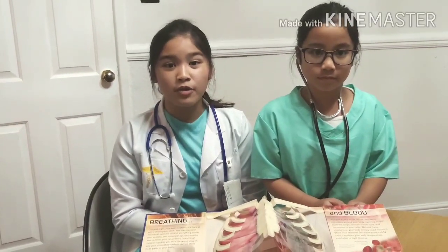Today we're going to show you how to take your blood pressure reading. If you decide to take your blood pressure reading at home, you will need to get a home blood pressure monitor. There's a wide range of home blood pressure monitors available, but it's important to be sure that the blood pressure monitor you choose is accurate and the right one for you.